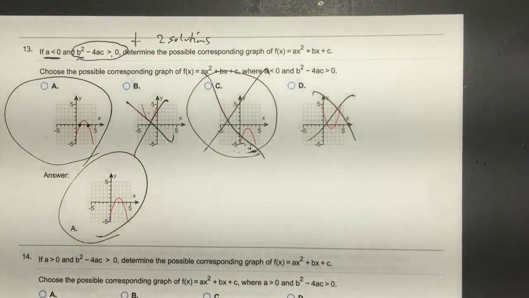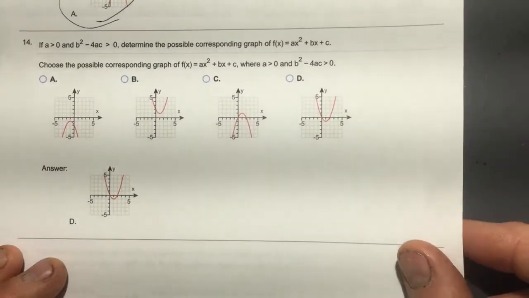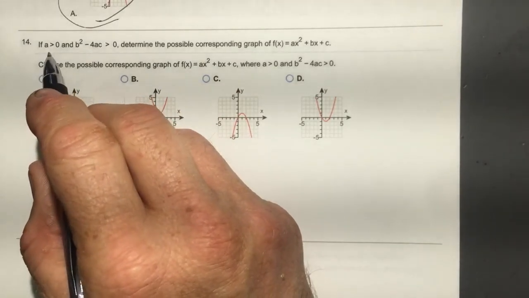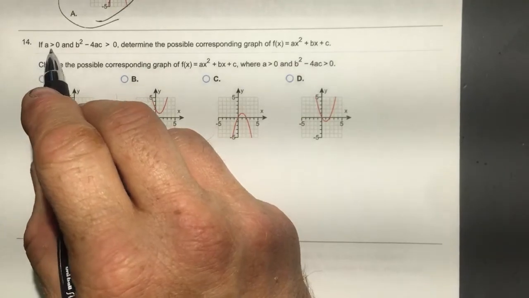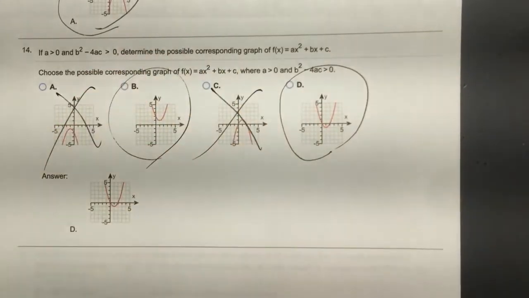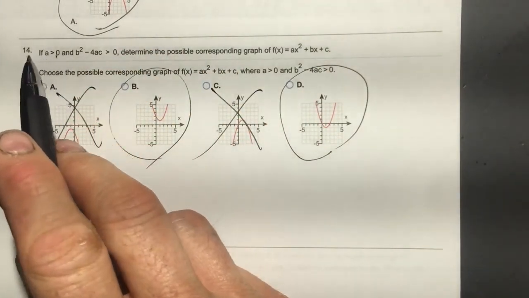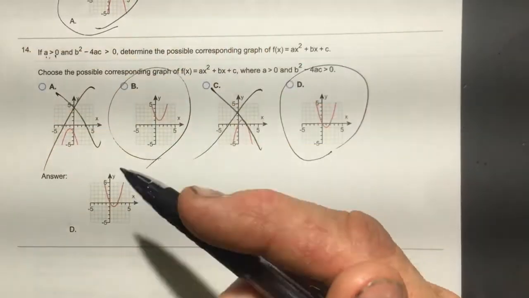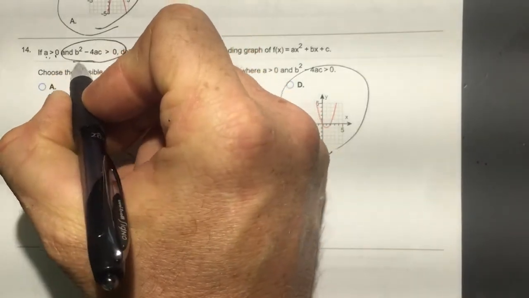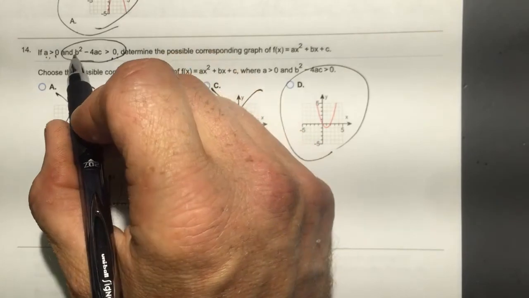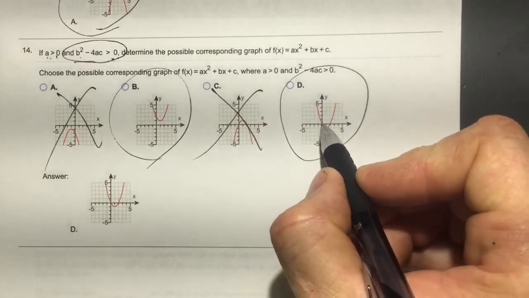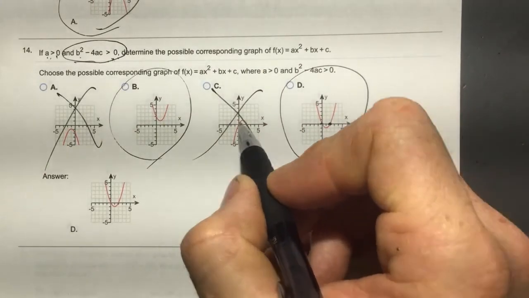Okay. All right, there's a couple more of these. Number 14. All right, A is greater than 0. Okay, A is greater than 0, which means it's going up. My A term is positive, so it's going up. So it's got to be this one or this one. It can't be this. So if A is positive, A is greater than 0, it's going up, concave up. If A is less than 0, it goes down. Now right here, b squared minus 4ac is greater than 0, which means it's positive. So my discriminant is positive. That means I have two solutions, which would be right here, 1, 2. So this is my answer, D, not this one.